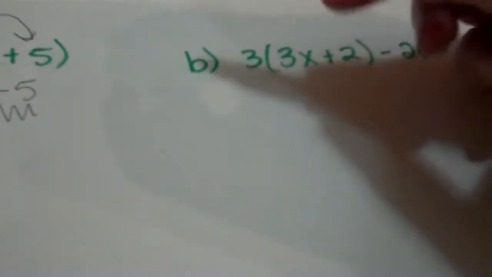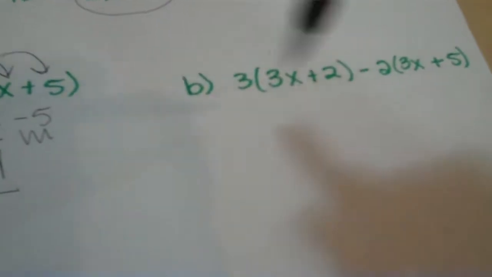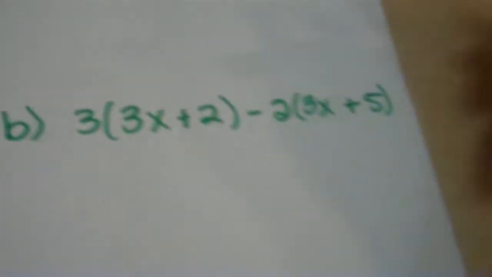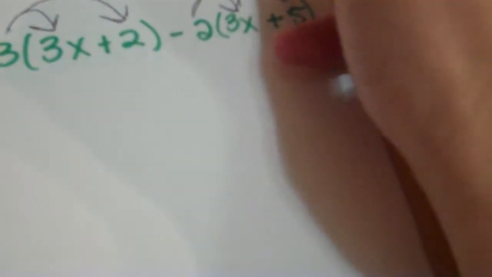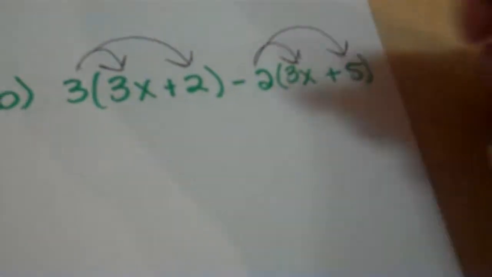However, I don't want you to just circle B, because what happens is, let's say you made a mistake here, and then if you go do this one, and this one also doesn't match, you know you made a mistake somewhere, okay? So I'm just going to briefly show you how to do this one. So make sure, same thing, we're going to distribute the 3 and a negative 2. You could be using your calculator. I don't have my calculator right now, so I'm just using my head, but either way.